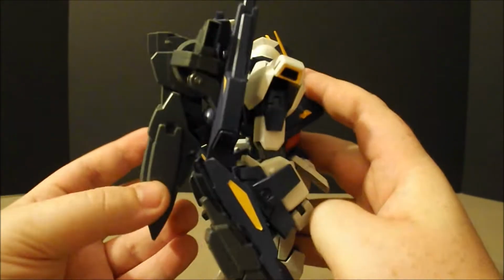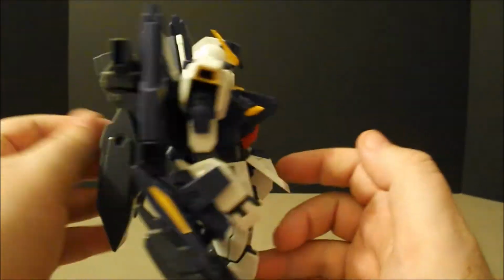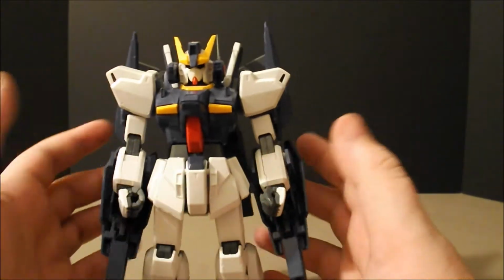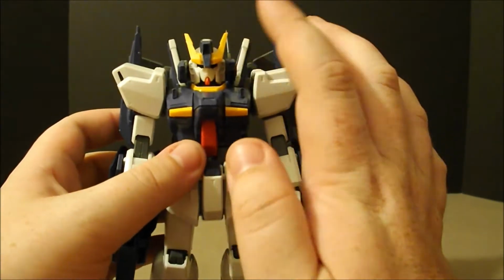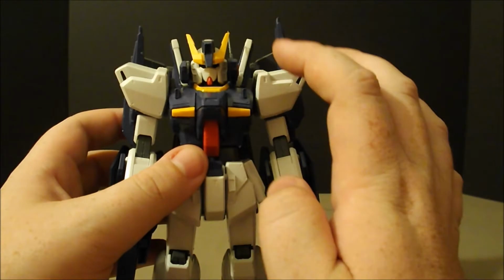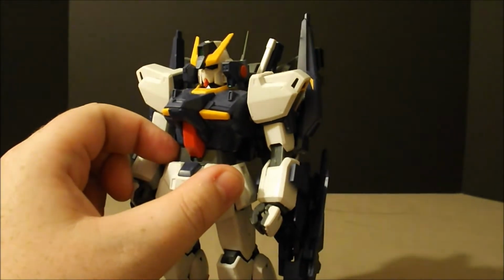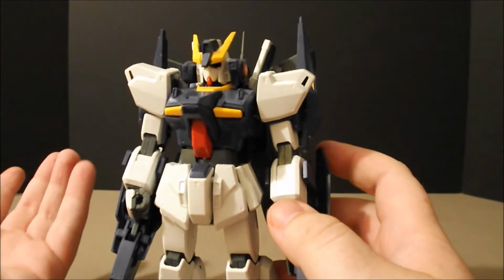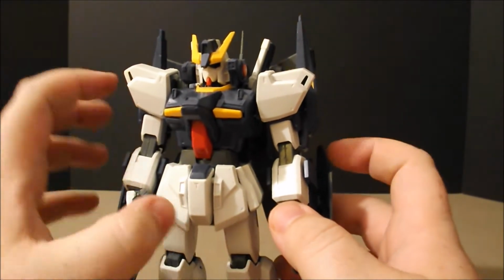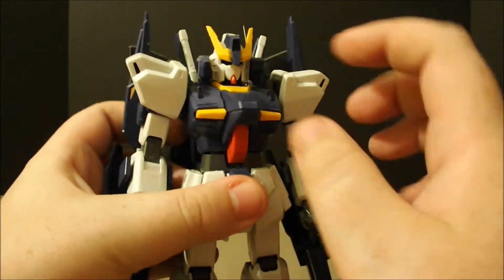You do get the Build Booster Mark II, but you also get all the accessories and parts for a Master Grade Mark II 2.0. So you get the traditional V-fin and jewel. You can see that I've actually got the Vulcan pod on his head. And you get the original beam rifle, you get the original bazooka, you get the original shield. So you actually get a lot for your money.